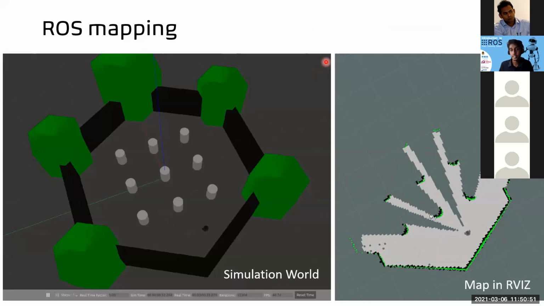It can create an immediate map, and as you navigate your robot in this simulated environment, or if you have the real robot in the real environment, RViz will create the map. It will attach all the details and fill this map, and will create the map for you. So you can use that map later to do further navigation problems, localization problems, anything like that.